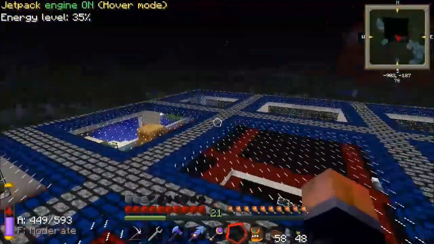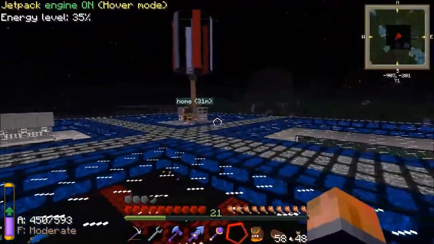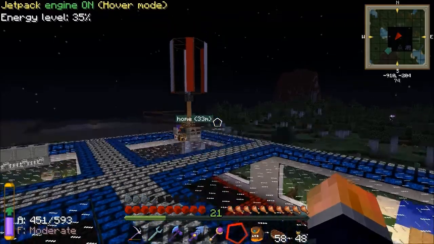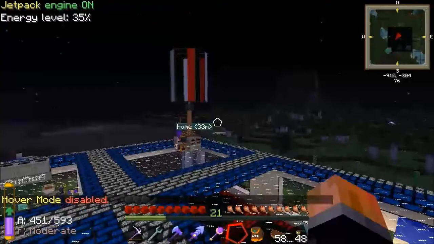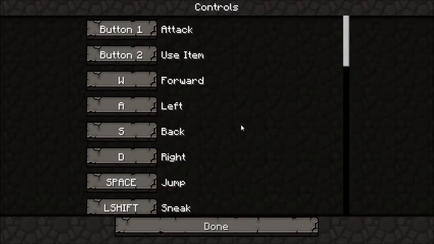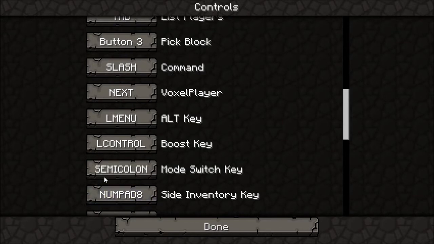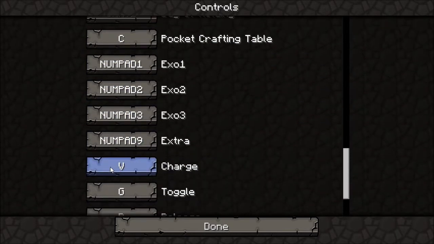And while I'm up here, there's a question in one of the last videos. How do you change hover mode on the jetpack? By default it's the K button. Oops. That's a lie. That's a total lie. I apologise. Not the K button at all. What have I moved it to? It's mode switch key. So I must have set that to semicolon then. So when I said it's the K button, that was a lie.